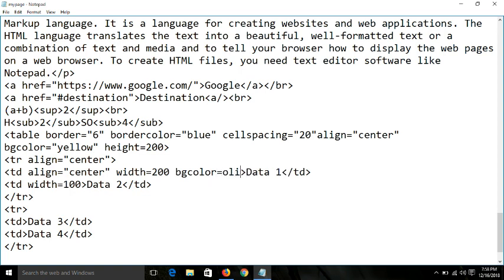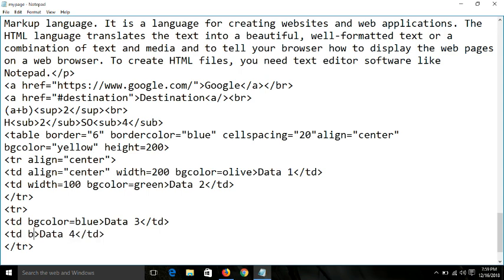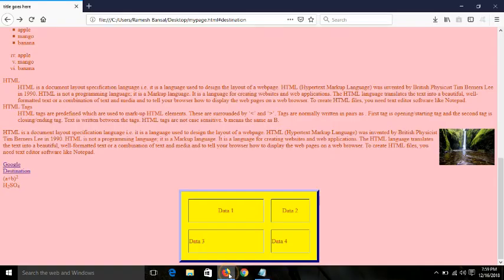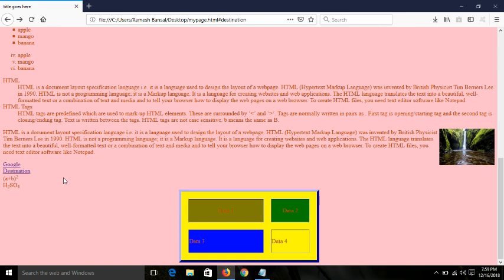We give this color olive, we use green here, here we use blue and yellow. This way we can use different colors for different cells.